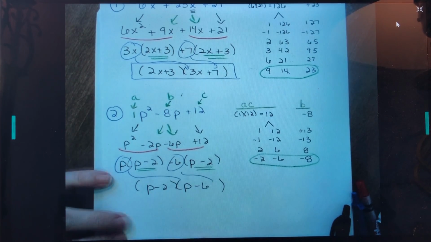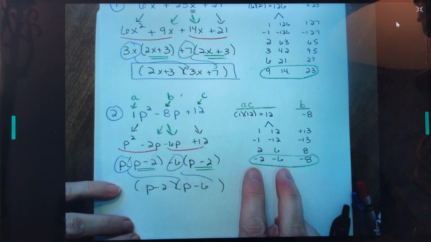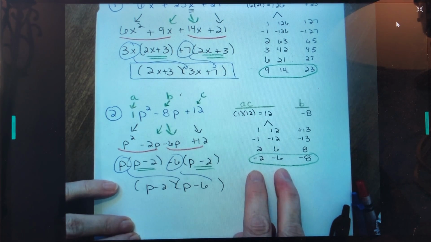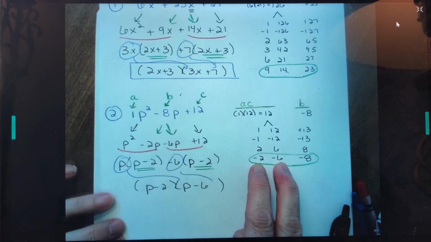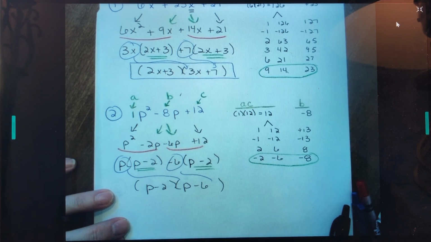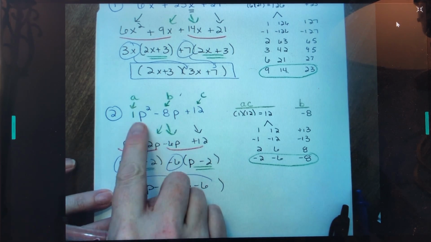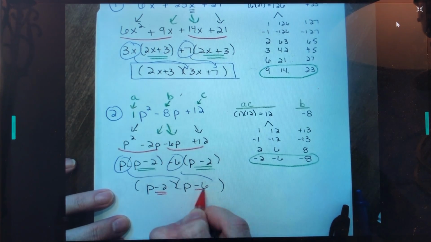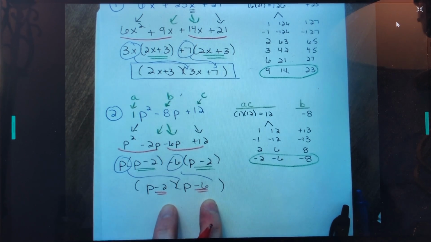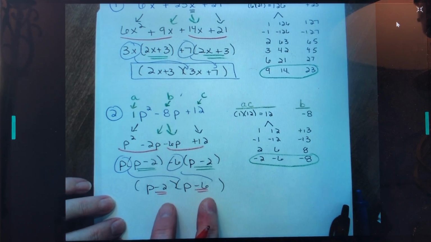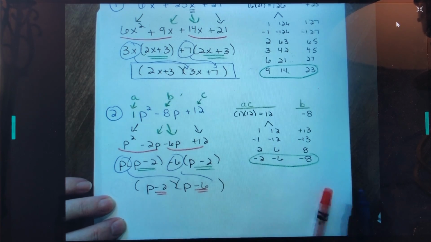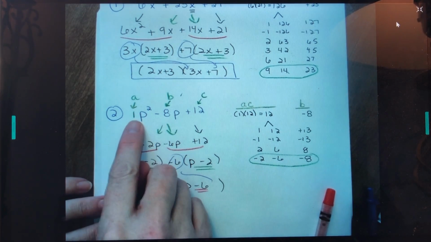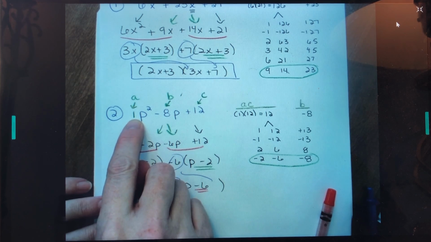What I want to point out is this. Look at this case. These were the 2 numbers we came up with, a negative 2 and a negative 6. And I want you to look at what are the numbers that ended up showing up in our answer. Do you see how we had p's? So I know I'm going to have a p here, but look at that. There's that negative 2 and there's that negative 6. And so this poses an interesting scenario. And this actually always happens. Anytime your A is a 1, this dynamic happens.